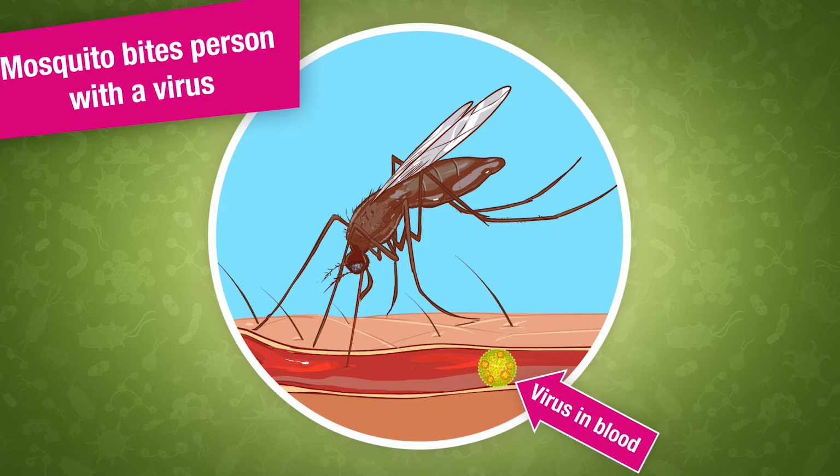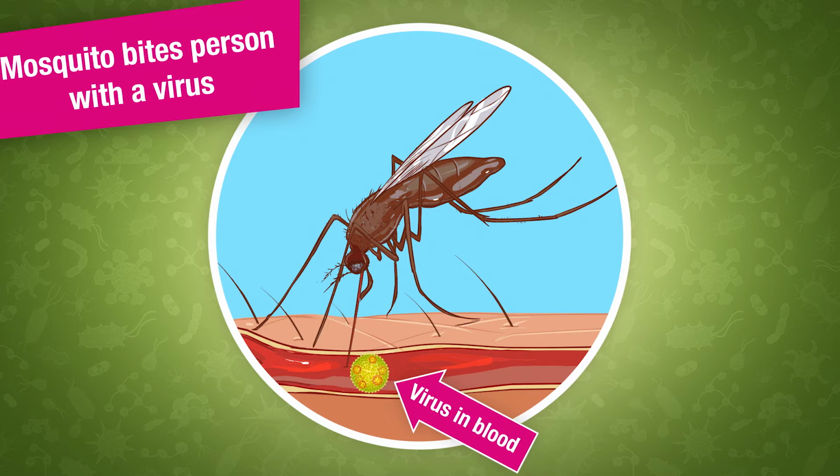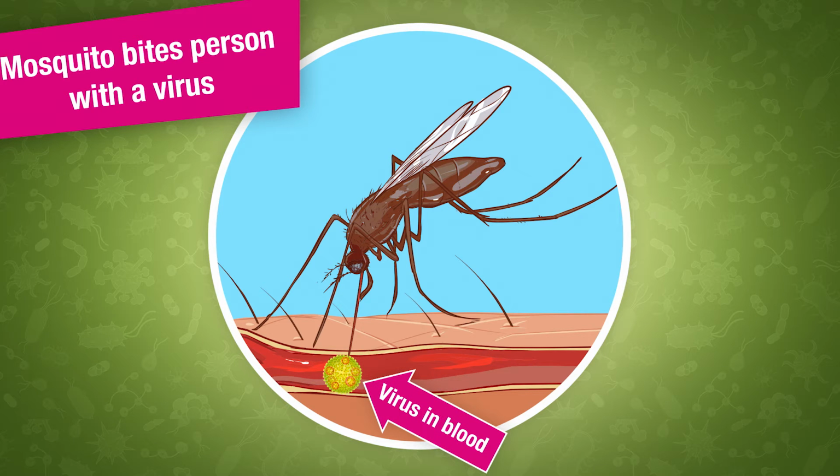Where does the mosquito get the virus from, actually? The mosquito gets the virus from a sick person. So when it bites, it takes up a little bit of blood. And the virus is also in the blood. So the virus ends up in the stomach of the mosquito. And then it takes some time for the virus itself to develop, to reproduce, to produce more virus particles. And eventually, these virus particles end up in the salivary glands of the mosquito. So when the next person is bitten, a little bit of saliva is injected and the virus particles also enter the bloodstream of the next victim.